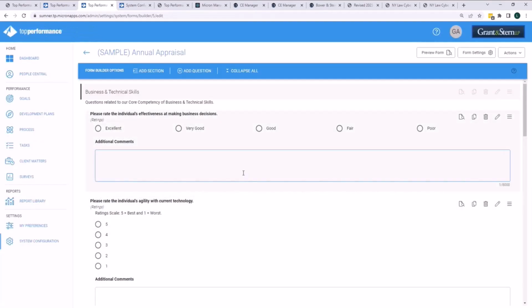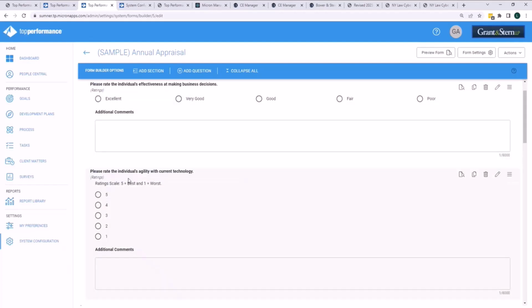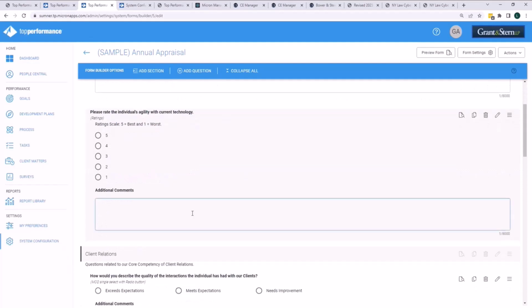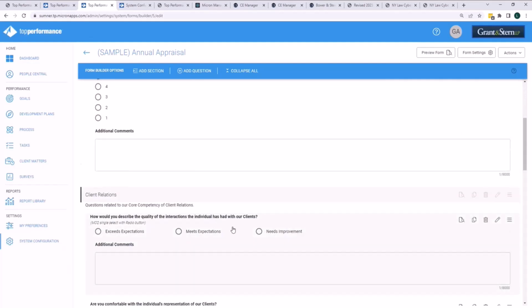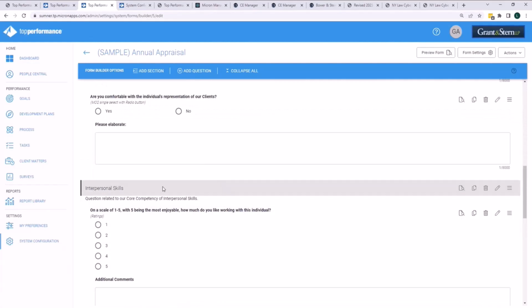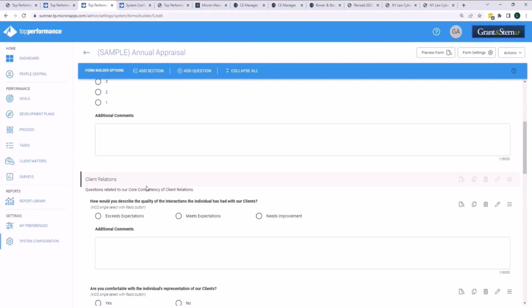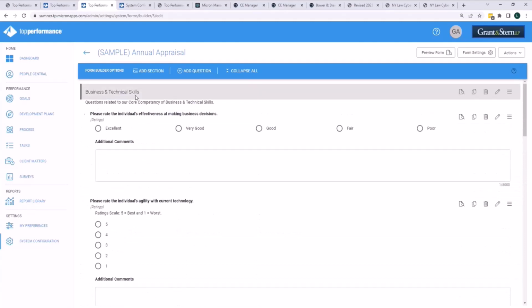And then here is where you would add your questions, update your questions, etc. like that. So if you need to make any modifications at all, you would do that here. And you can see how the questions appear here. So you can see this is a ratings question and it's horizontal. Then here's a rating question. You can see it's vertical. So you can see the different ways the information can appear. And then you'll also notice there are sections here. So you can see this is a section, this is a section, that's a section. So you can break up your form based on these sections.